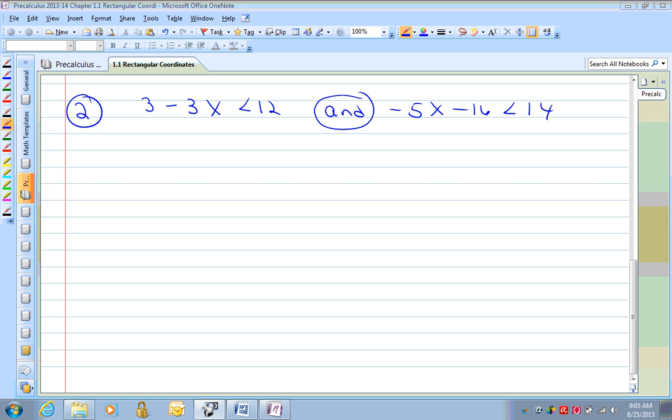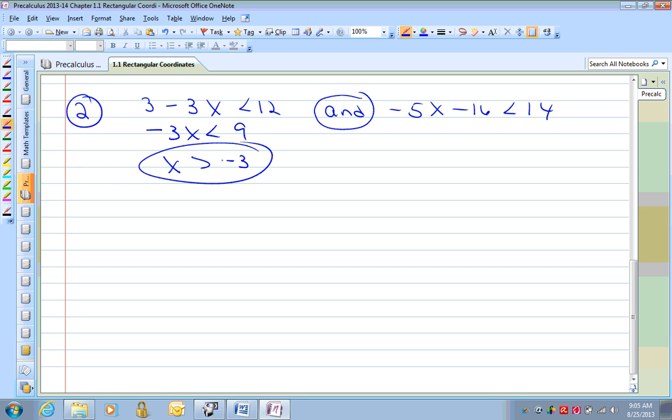So we're going to look at it in both ways. So the next thing we're going to do is go ahead and solve these two inequalities. On the left, I'm going to go ahead and subtract my 3, and of course I would get negative 3x is less than 9, and then I'm going to divide by a negative. Oh, please, please, please don't forget, when you divide by a negative in an inequality, you must reverse your sign. So when I divide, I will get x is greater than negative 3. That will be this solution.